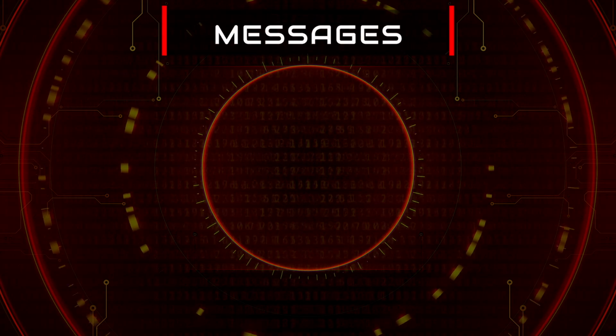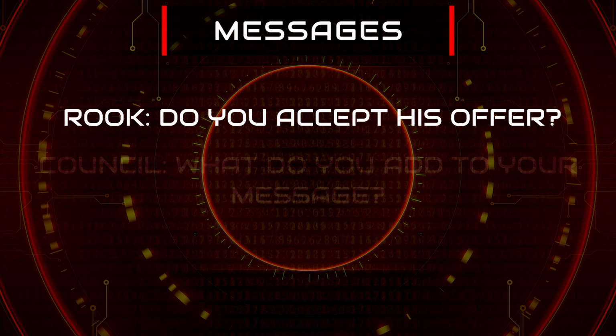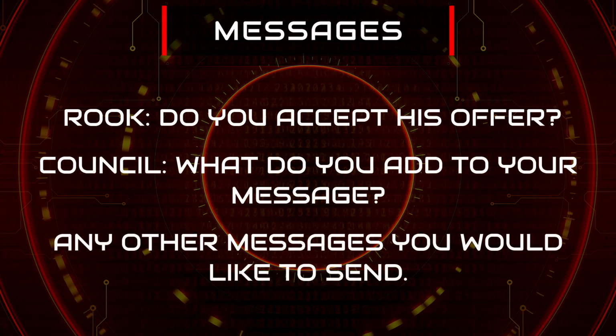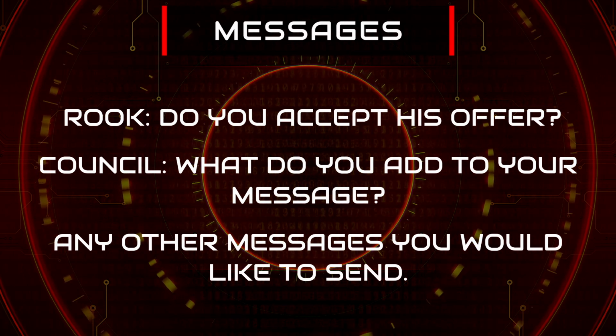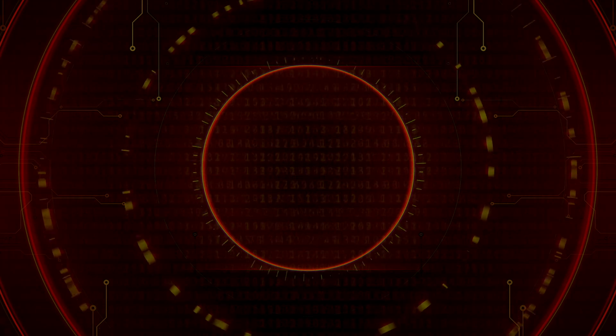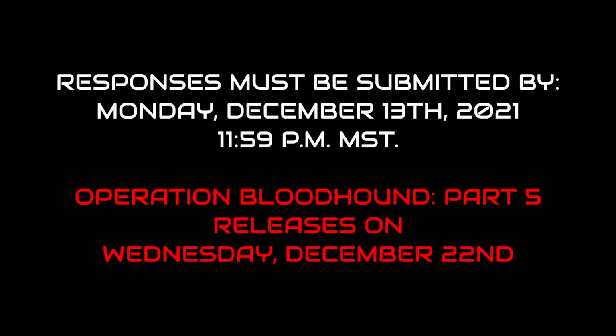And lastly, you have a few messages to send. What do you say to Rook? What do you add to your report to the Council of Eberus? You can write it all out, or you can simply indicate the kinds of things you'd like to see covered in the message. And if there's anything else you'd like to do in this moment as you sit with your 2 captured ships and hope your teams can finish tackling the Antigone, let us know on that form too. This form closes on December 13th at 11:59 p.m. Mountain Standard Time.